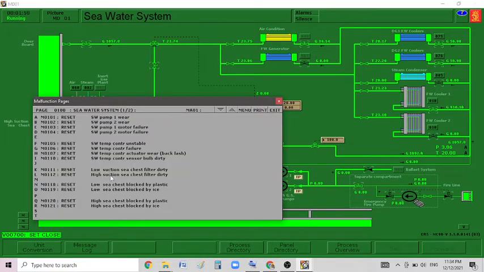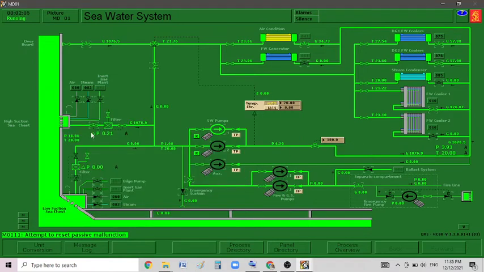You can see here the low suction sea chest filter is dirty, and then click that multiple times to reset. For me, I like to be sure, so I click it multiple times. Only the low suction sea chest, then after that open, then close again. You need to make sure that at least one of these suctions is open when you close the other, so that the pressure build up won't affect your score.